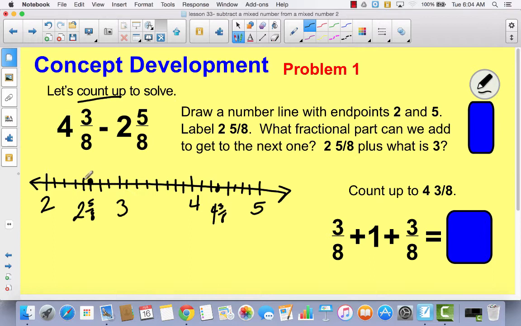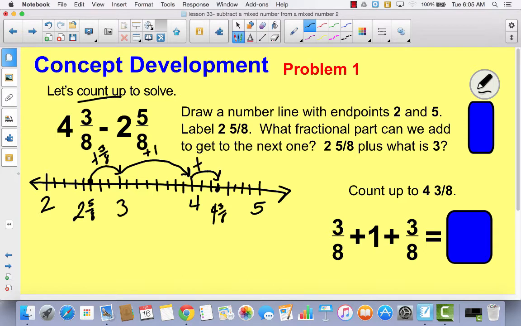The easiest way to do this is to say, okay, well, how far do I have to go to get to the next whole number? Well, the next whole number is 3. So to get from 2 and 5/8 to 3, that would be 3/8. I know that because 5/8 plus 3/8 is 8/8. I could also just count over 1/8, 2/8, 3/8. Now I'm going to go from 3 to 4, which is pretty easy, right? When you go from 3 to 4, you could say it's 8/8, or you could just say it's 1 whole. To get from 3 to 4, it's always going to be 1. Now I'm going to go from 4 to 4 and 3/8, which again is pretty easy.